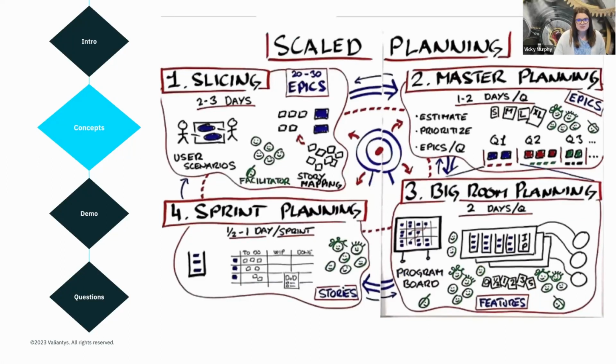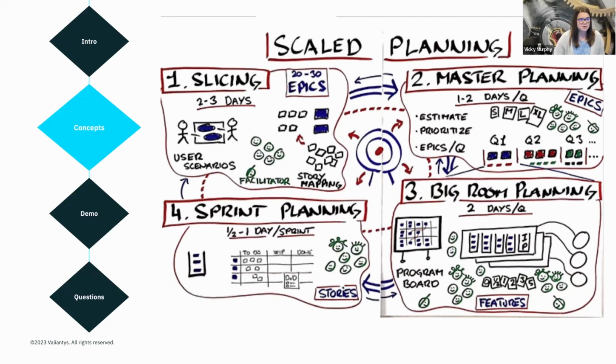Another concept that really is prevalent in Jira Align is the concept of scaled planning. And like I mentioned, there are several different scaled Agile frameworks that you may be looking into, but they all kind of have this general idea of planning at scale. And I like to show this image in particular because it's really busy, which I think really represents the complexities of planning at scale.